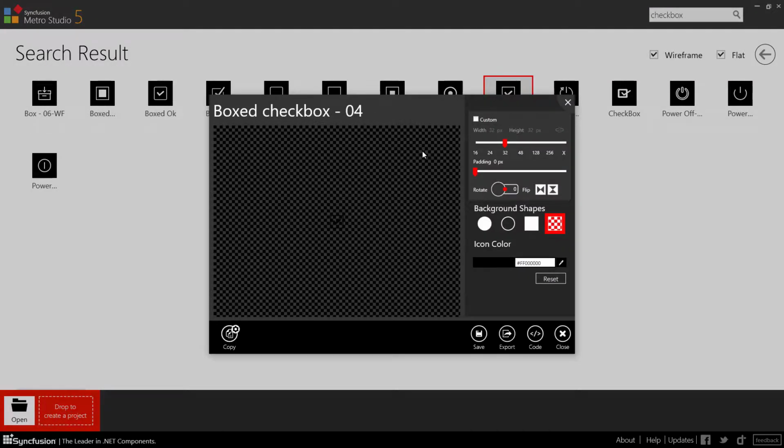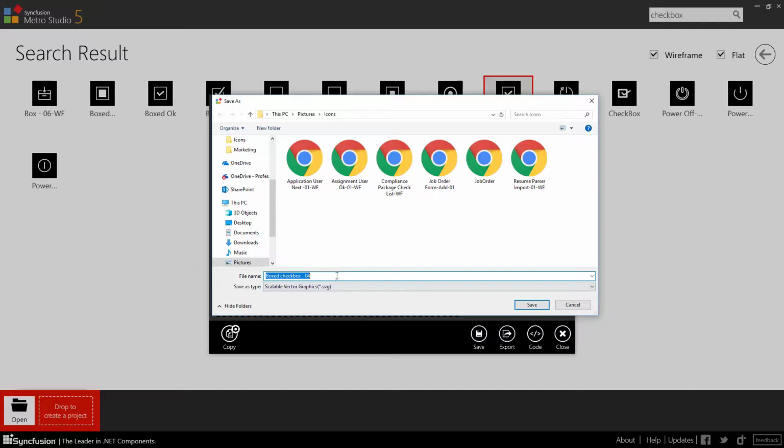Now there's a few settings here you want to make sure you get right. One is you want to set your pixels to 32. We found setting the padding to 0 works the best. You want to set your background shape to transparent, and you want to set your color to black, which can be done by clicking over here, or you can enter this data to do that. Then what you want to do is export this as a vector graphic. So I want to go down here and pick scalable vector graphic. You want to make sure you pick that, and I'm going to call this compliance rule, and I'm going to go ahead and save that.